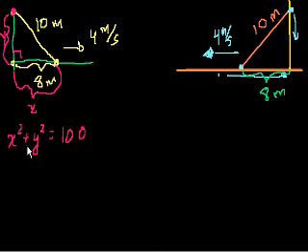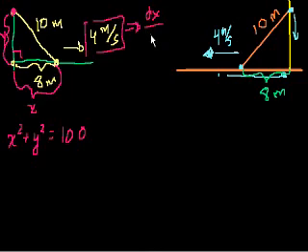So this right here describes, if you watch the video on implicit functions or implicit differentiation, an implicit function of x and y, or really an implicit function of x. So what can we do now? Well, we're dealing with rates of change with respect to time. This 4 meters per second is the rate of change at which x is changing with respect to time. That's dx/dt. How much does x move in a very small amount of time?